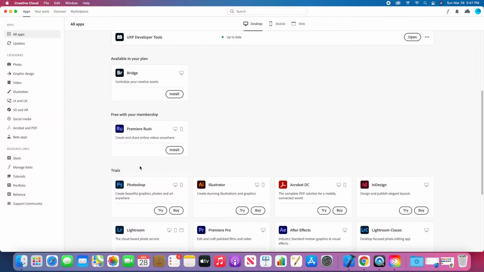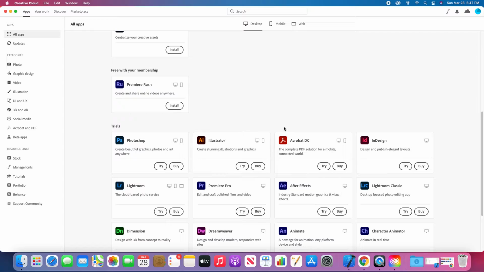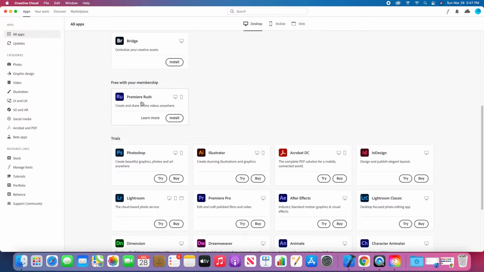But if you don't know Adobe, you'll know this, Photoshop, one of their most famous apps, as well as Premiere Pro. They have a collection of great trials, which costs a lot of money, but it might be worth it if that's your profession. Free with my membership is Premiere Rush. I don't recommend getting it unless you're thinking about upgrading. It has limited features, and iMovie is free and basically an equivalent.